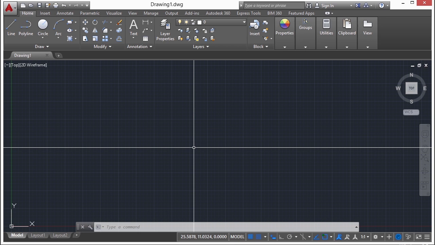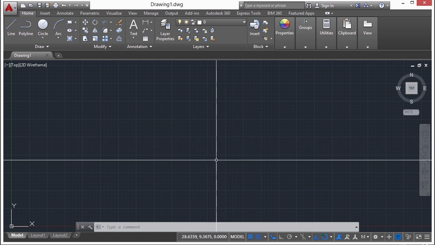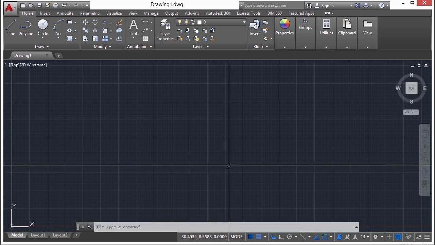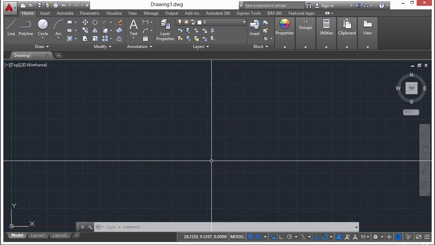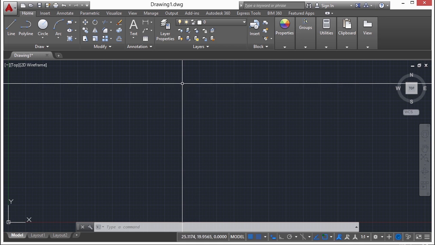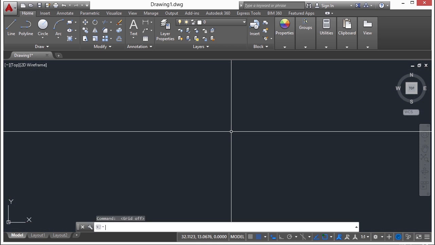As of right now, I am actually snapping to different increments. If you look at my coordinates screen on the very bottom, right here in this area, you can see that it's snapping to very specific coordinates. And when you snap, you're snapping to a defined grid. Now, that grid sometimes can be made to line up with the grid pattern that you see on my screen right now. Pressing the F7 key will toggle the grid off or on.